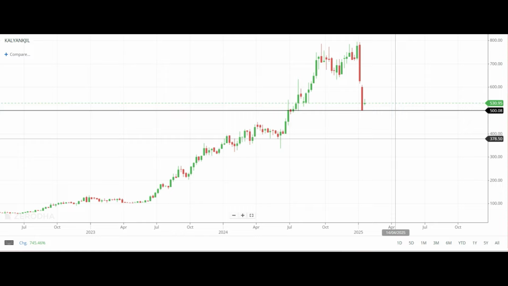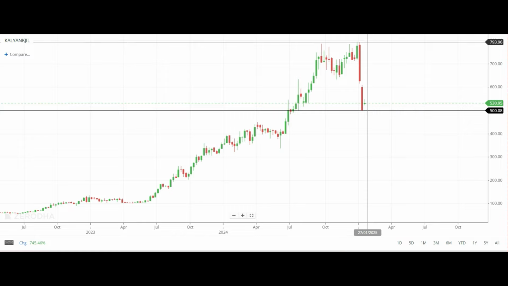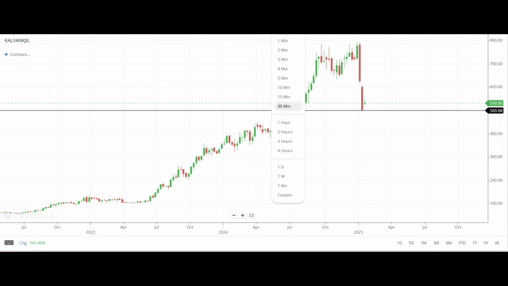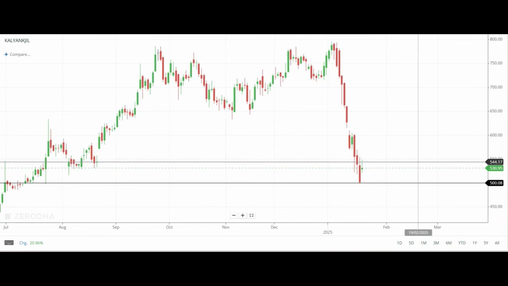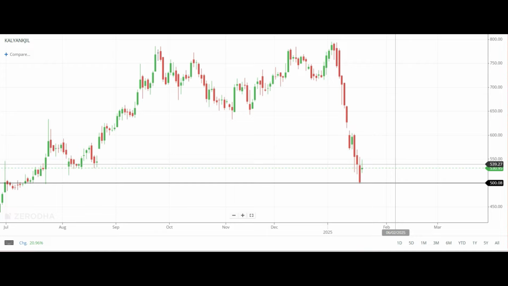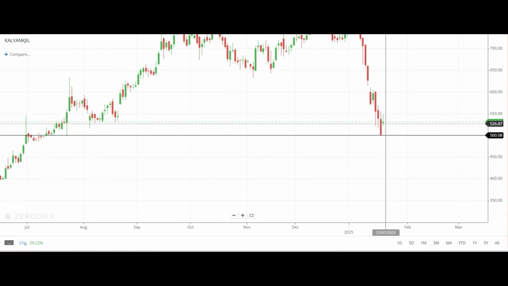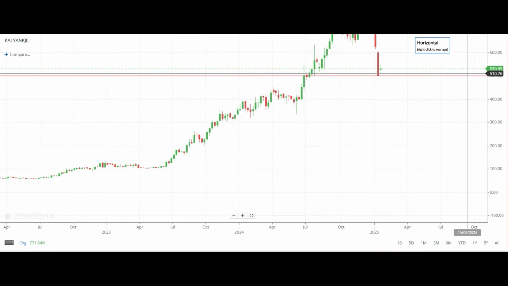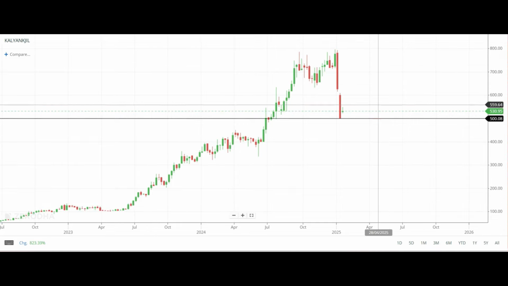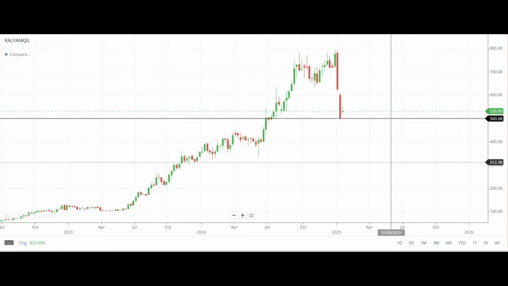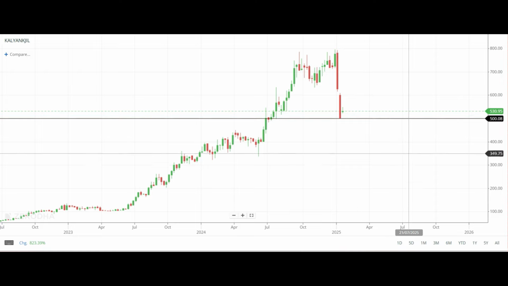Now coming to Kalyan Jewellers, this has been in the news and has fallen very badly, and today Kalyan Jewellers skyrocketed 9% after Motilal AMC clarified speculation on the recent stock crash. It has been resolved today. Some news came stating that the earlier reports were not correct. Based on that, the stock has been holding here. If the stock holds at this level around 500, the stock might consolidate or it might reverse from here. Otherwise, if this level is not maintained, it can fall even further.